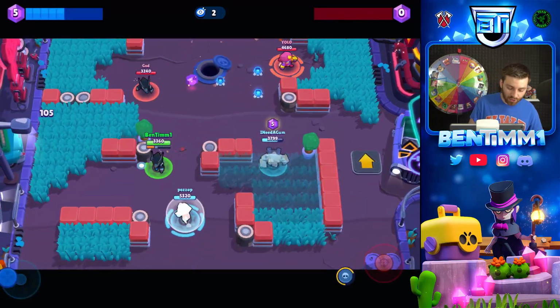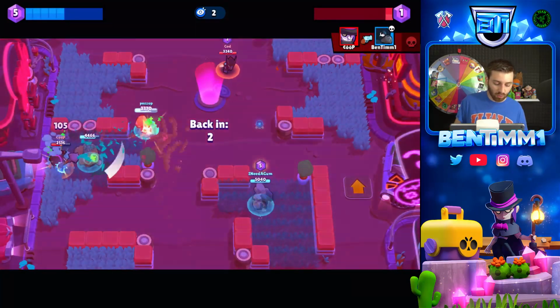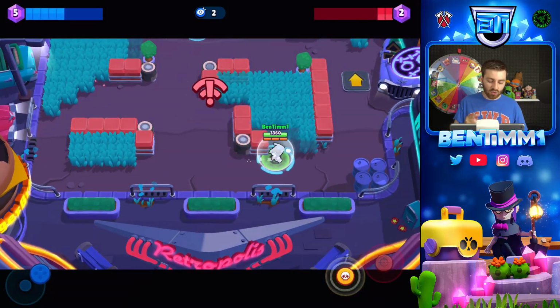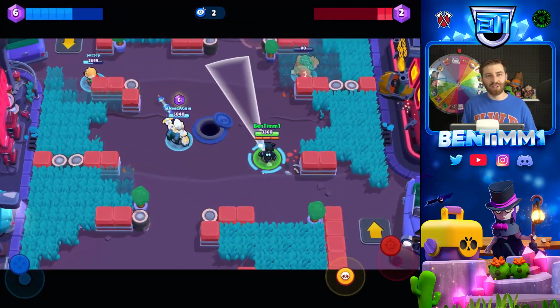So recap here for Jessie. Go with Energizer, Shocky, they're both solid. Bibi, go with her original Home Run. Gene, go with his original Magic Puffs, even though you don't really need the star power for Gene. Primo, go for Meteor Rush, his new star power. Penny, go for Balls of Fire, her new star power. Piper, go for Snappy Snipe.